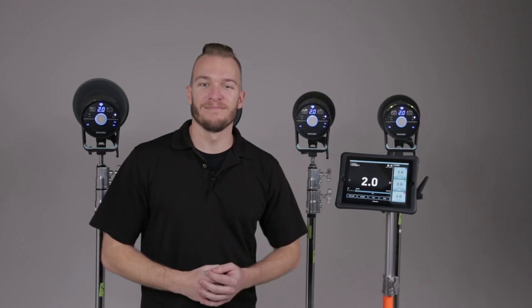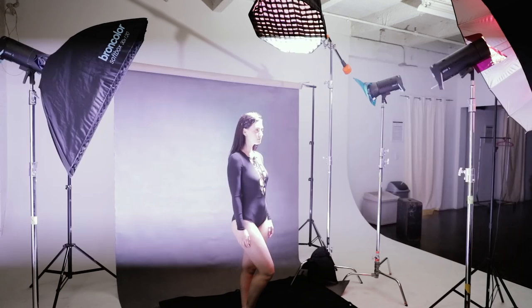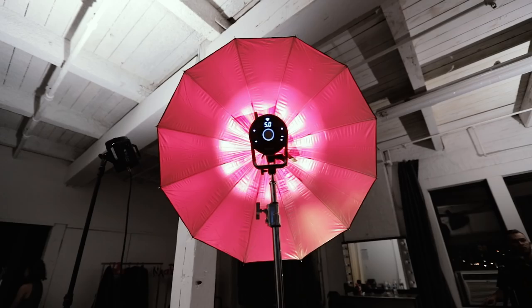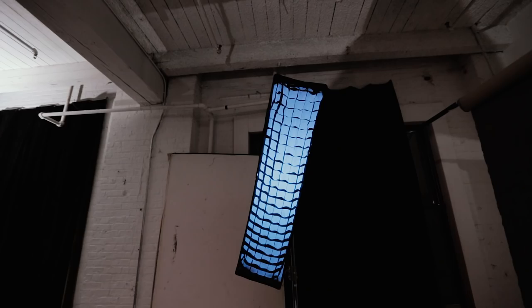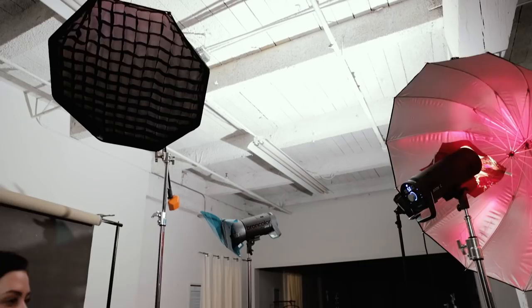Now that we have the Bron Control app set up and our Cirrus ready to go in alternate mode, let's grab our model and take some shots. For this particular shot, we've got our model and I've got four different lights set up. I put a unique gel color on each one of the lights. For our main light over here, I've got a Focus 110 umbrella, one of our Cirrus L units, and a red gel. Having a different color gel on every light makes it really easy to see what that light is doing and what the quality is doing. Some have a reflector and a grid, others are shining through soft boxes, and we've got one umbrella up front. Alternate mode also allows you to burst mode on your camera — if I burst the shot, press the shutter, it fires off five or six frames, the lights alternate throughout, and I can see individually what each one is doing. It's even more enhanced by the use of gels.